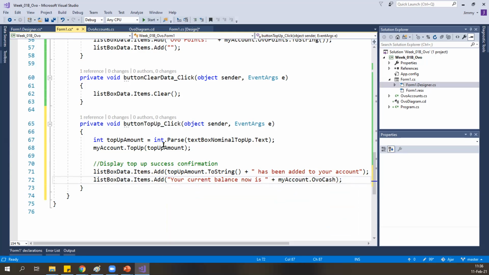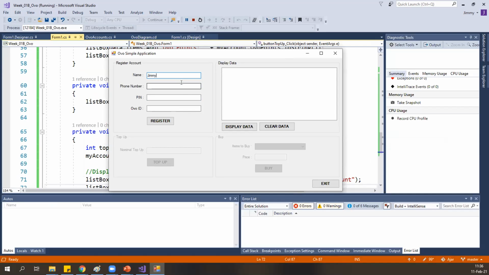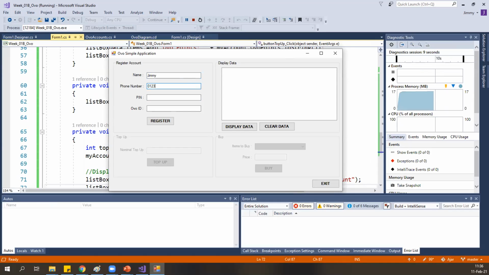All right. If you want to display the data, then call the display data. I think just this one is okay. We should check. Say name is Jimmy. 0, 1, 2, 3, 4, 5, 1, 2, 3, A. Register. Currently, OVO cash is 0.